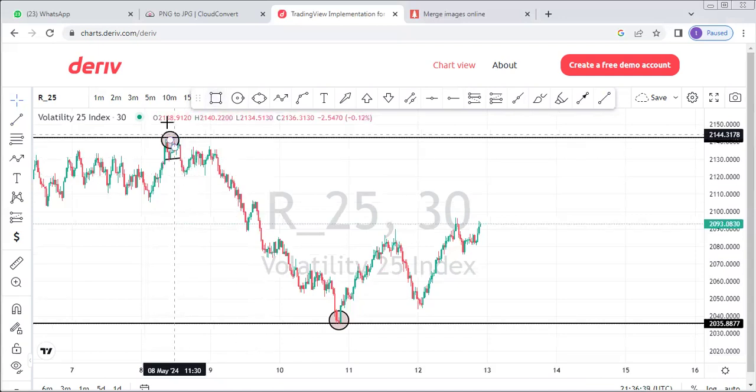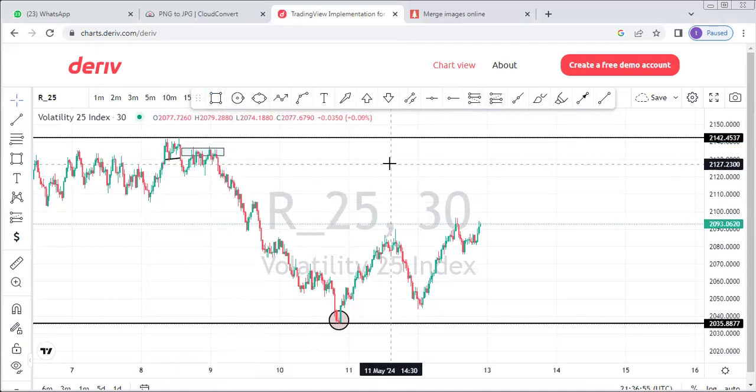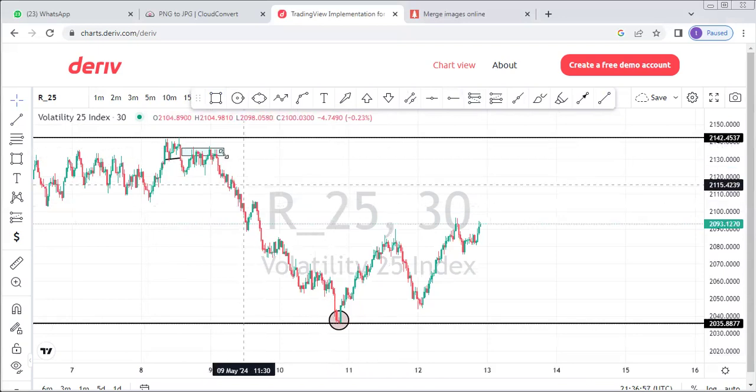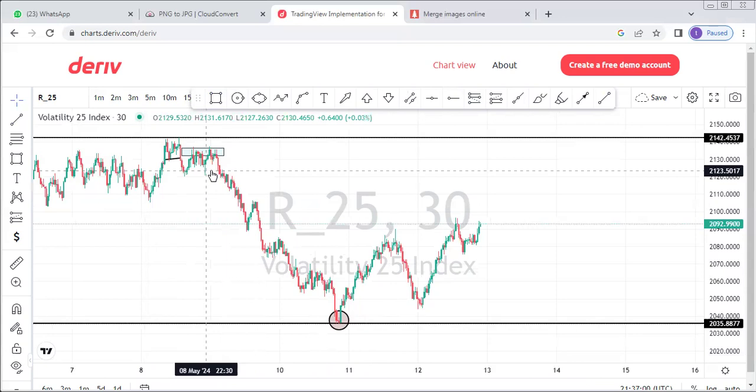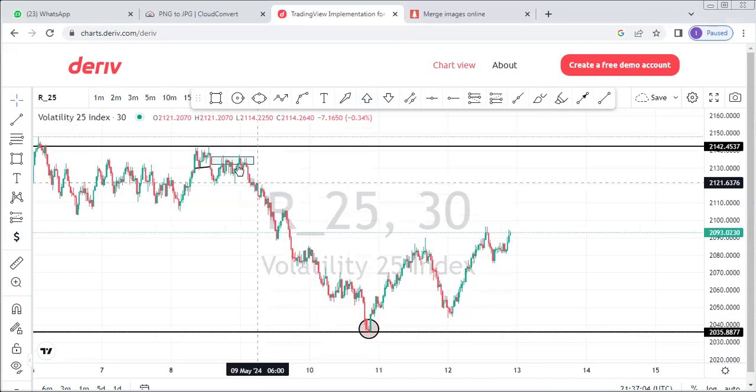So what was there when we remove this? There was an inefficiency here, all right, which means there was a little bit of an imbalance there. The market has to come and close that imbalance, and then the market has to give us all those momentums there. But before we look at that momentum, I want you to take a look at what is happening below here. So the market clearly created this low. This low had the whole liquidity on it. So the market has to come and create this whole sell side liquidity here as well.